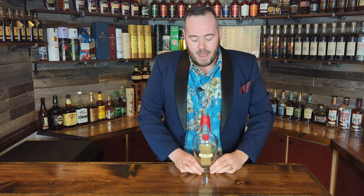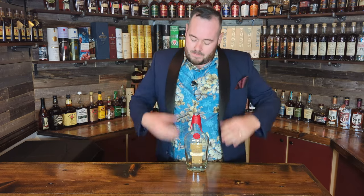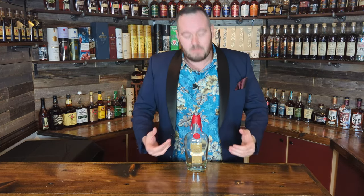That was John J. Bowman Single Barrel at number five. Coming in at number four is a Maker's Mark store pick I managed to pick up. This is called the Stavosaurus Rex — I got this when I was in Kentucky. It's coming in at 54.8% alcohol and the stave profile is three baked American pure, two Maker's 46, and five toasted French spice. It has some spicier notes, some wheater notes, and a lovely creamy crème brûlée note with a little bit of apple, which all comes together to make a beautiful whiskey.